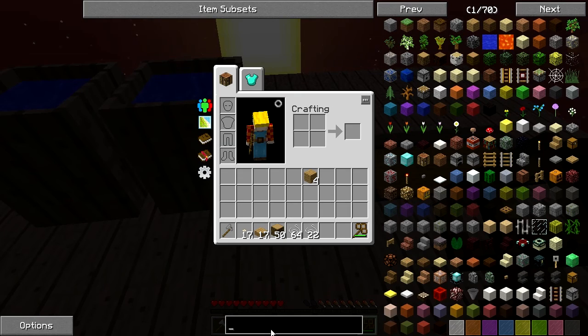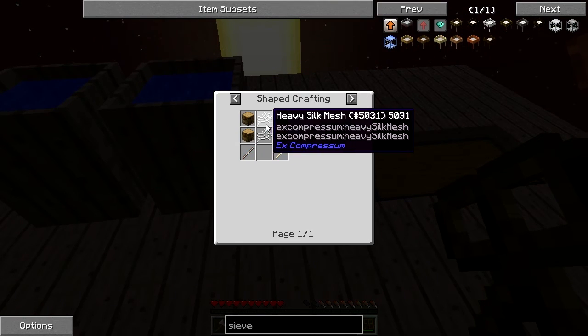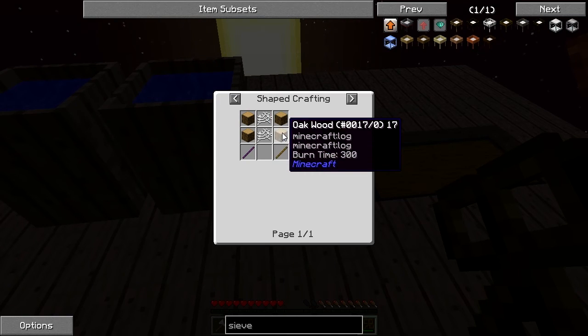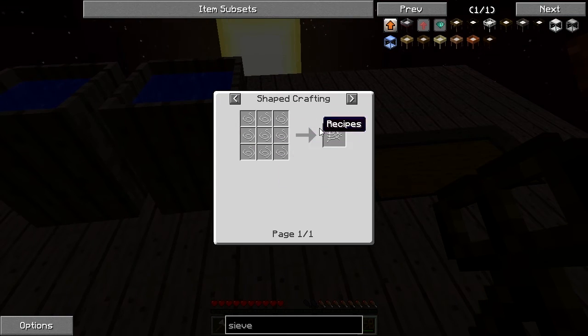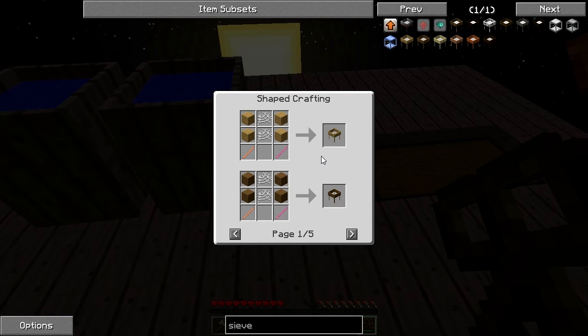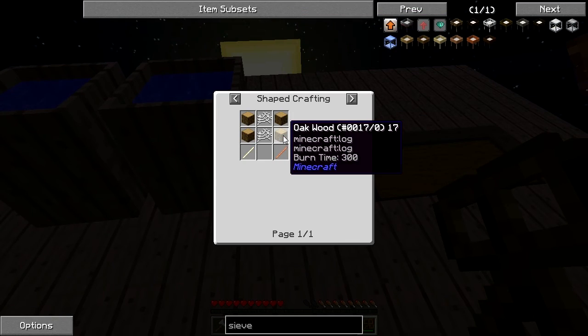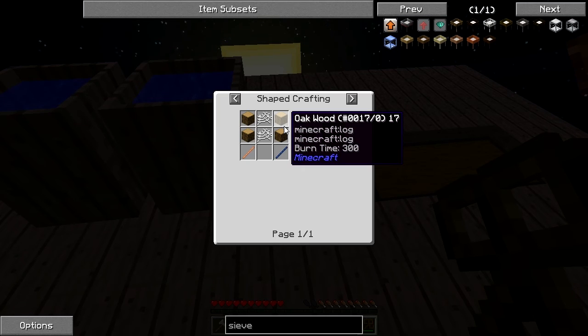So I think what I'm going to do is, if I go here, let me think for a second. Is that how you spell sieve? Yes, it is. So there's the heavy sieve, which uses heavy silk mesh, sticks, and oak wood, and a silk. Okay, so let's see if I actually have the resources. So this is 4 times 9 is 36 times 2. That's a stack and a bit of string. I actually have enough. Instead of making a regular sieve, I'm going to start off with a heavy sieve. And that's the reason for... Oh, wait.